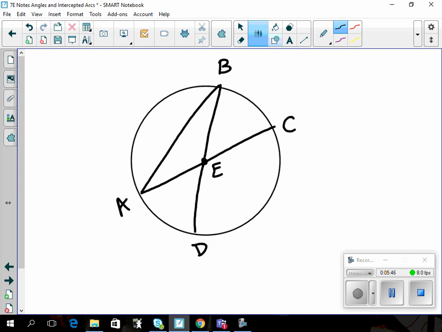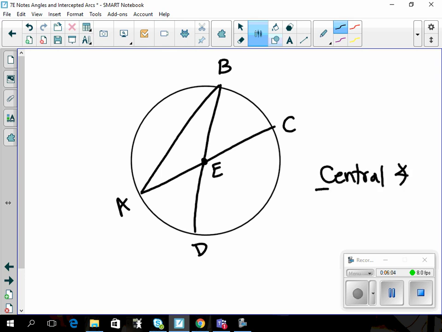All right, so let's look at this picture for just a second, okay? All chords and stuff in here, would you agree with that? They're all inside the circle. There's no tangents, there's no secants. All right, good. Really quickly, last class, in the vocabulary quiz, we talked about something called a central angle.